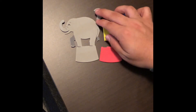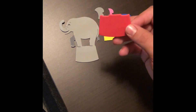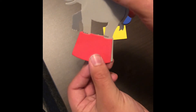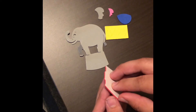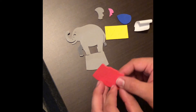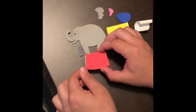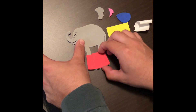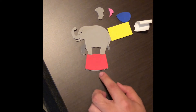You can kind of change these steps up as we go — it's whatever you want to do first. If you get ahead of me, that's fine. I'm going to start with this red pedestal right here. This piece fits perfectly right where the elephant is standing. We're going to take off the little sticker on the back of the red piece and put it right where the elephant is standing. Be very careful because you want to get it just right. It might not be perfect — I have a little space here — but it's going to look great.